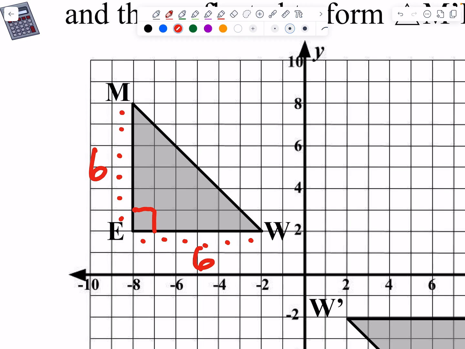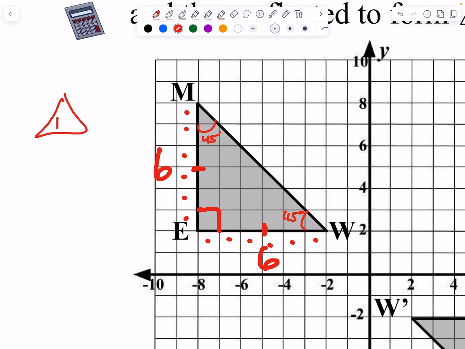Okay, so I know that. And both of its sides are 6s, which makes it an isosceles, which means this side and this side are the same. So if those lines are the same, that means that this angle has to be 45 degrees, and that angle has to be 45 degrees. And why? Because a triangle has interior angles that add up to 180. So if one of my angles is 90, 180 minus 90 equals 90. That means that's the other two angles.